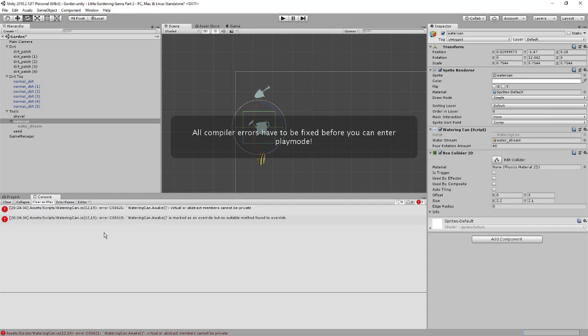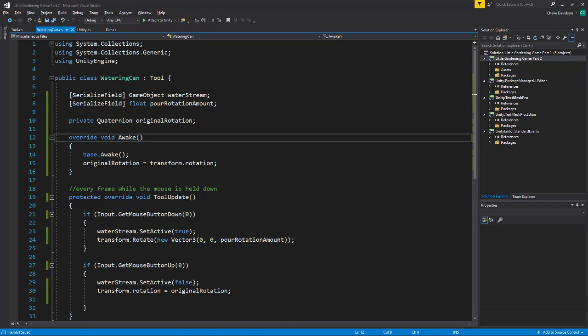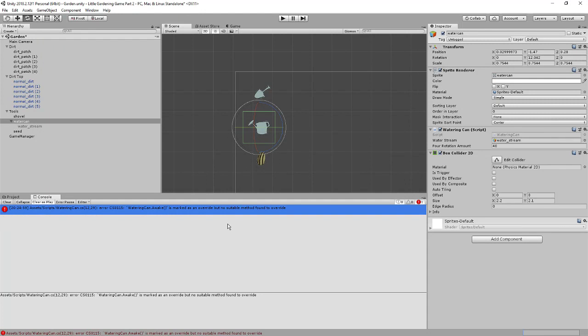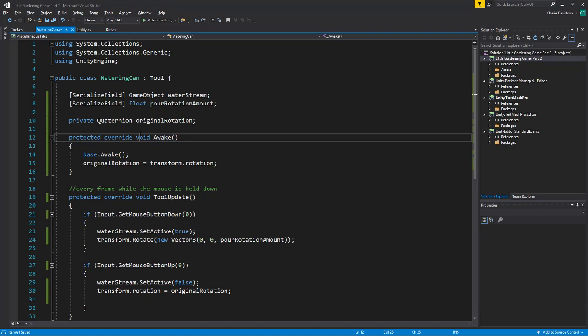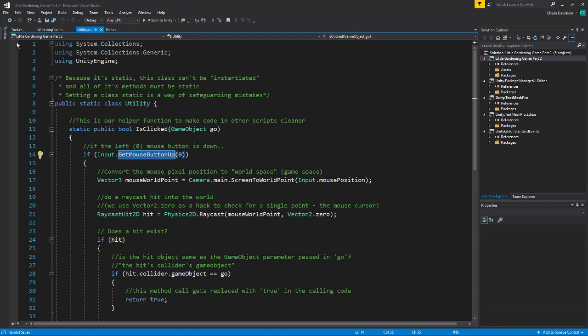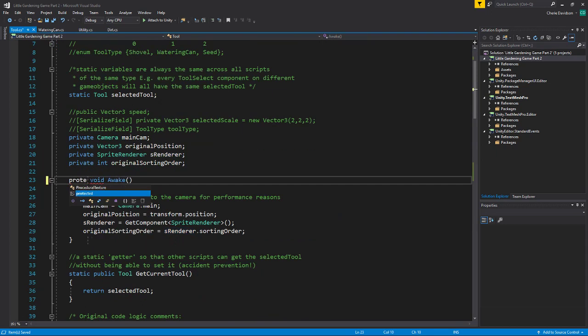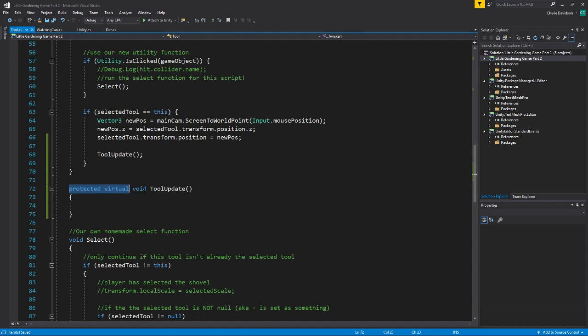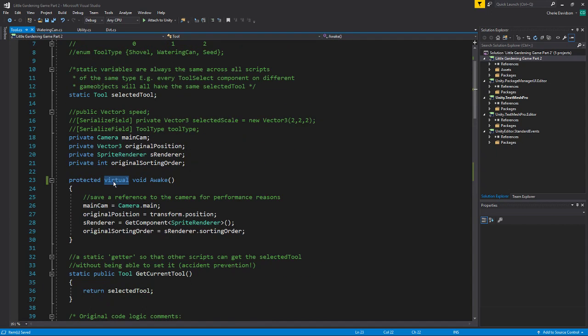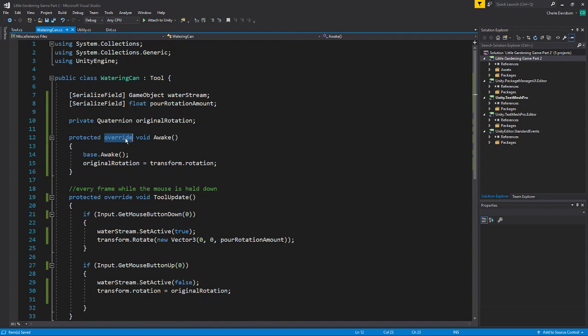Oh, and more compile errors. No. Oh, there we go. Okay, so similar to before, you can't make that private, so I'll make that protected. Oh, and that's interesting. It thinks there's no suitable override. Let's have a look. That could be because I made it private here, so that should also be protected. A weird thing for the privacy was that it couldn't even see that. So this should be protected virtual void, just like this one down here now. That virtual word means that its children can override it, and then this override word means, hey, I'm overriding this.